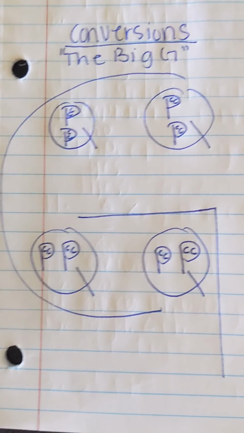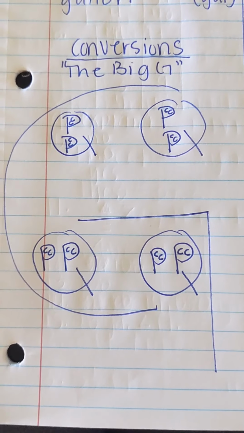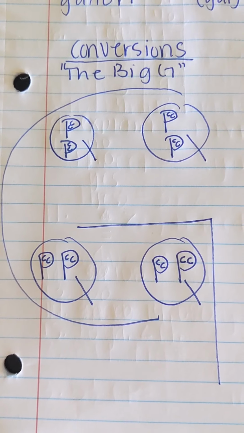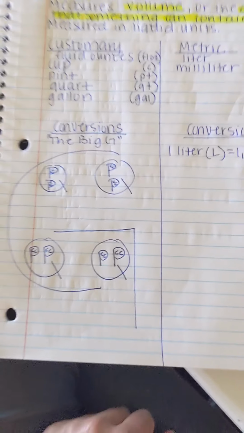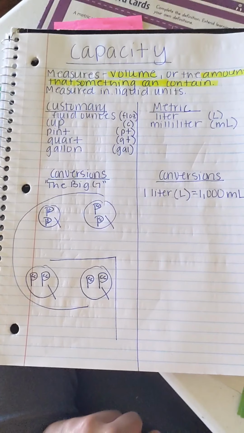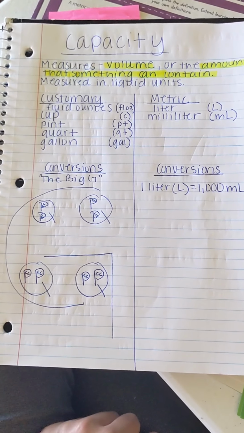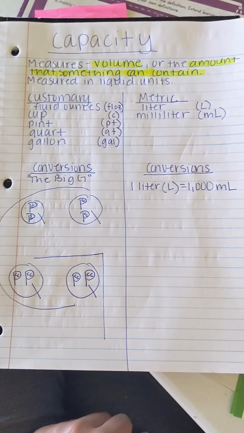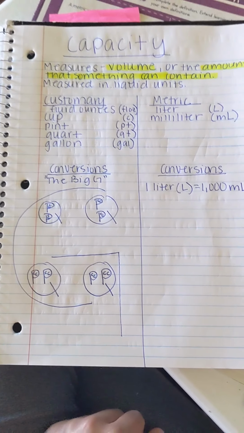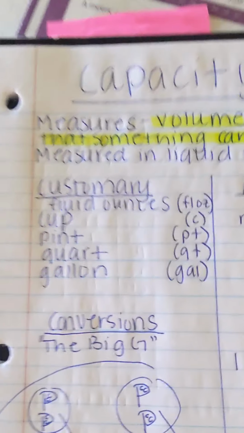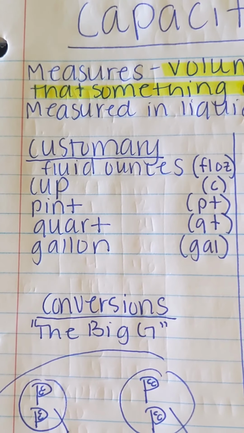So meaning tomorrow, we're going to do conversions. Today, your assignment is to copy this page, this whole page, and then you are going to upload a picture to me on Google Classroom so I can check it. And you're going to ask me any questions that you might have. So look at this. Think about the abbreviations, okay? Try to memorize them best you can. This side's pretty easy. Try to think about the conversions.